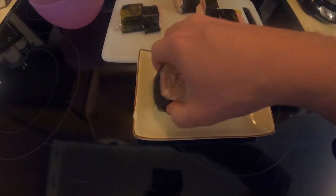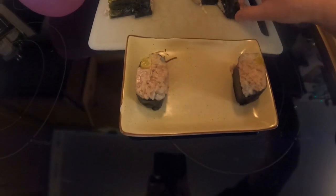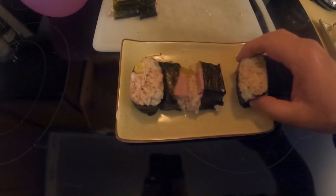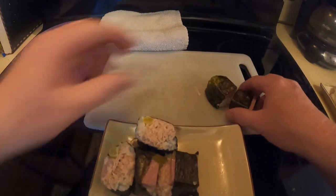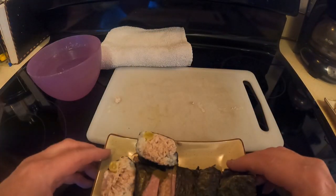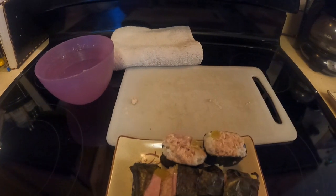Little plates. So traditionally, sushi or nori or whatever, these rolls are served like this. The ones on the end are showing, and the ones in the middle, oops, let me put the camera down, and the ones on the ones are like this. This little plate I've chosen though isn't big enough, so I'll just do this, put it in the middle. I kind of messed up on that one, but you get the picture.